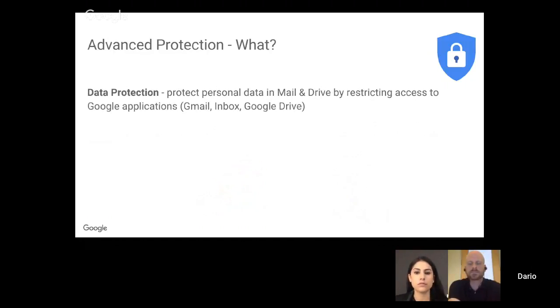In addition to that, we increased data protection for these users. If users want to grant, or are requested to grant, access to email or Google Drive data to non-trusted applications, they won't be able to do so. These non-trusted applications don't necessarily have to be insecure applications. They just are applications that don't support security key sign-in on their side, and thus don't meet the level of security we need. We see significant attacks out in the wild where people impersonate legitimate applications and send requests to users asking them to sign in to these applications to open a Google Doc or any other information which they might think is legitimate and they need access to. And this is a way where they gain the credentials.